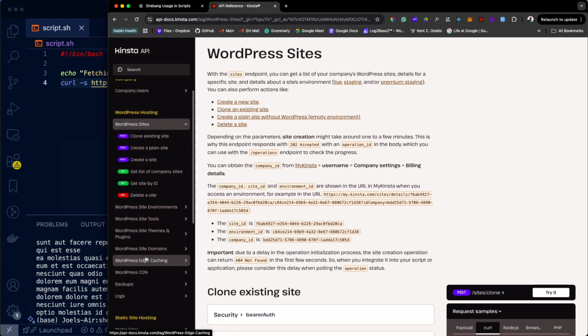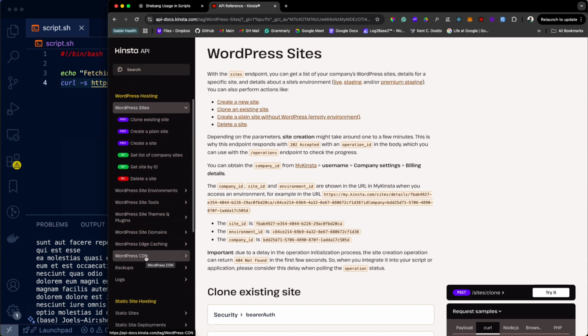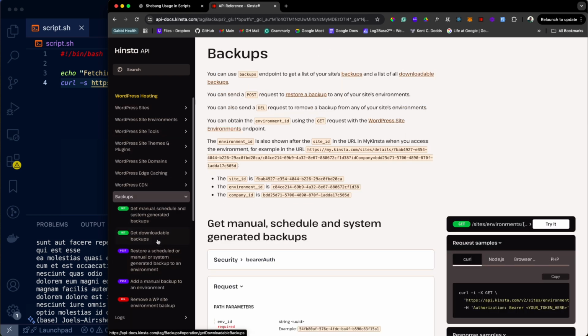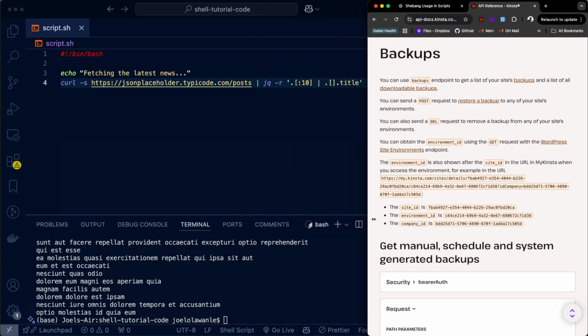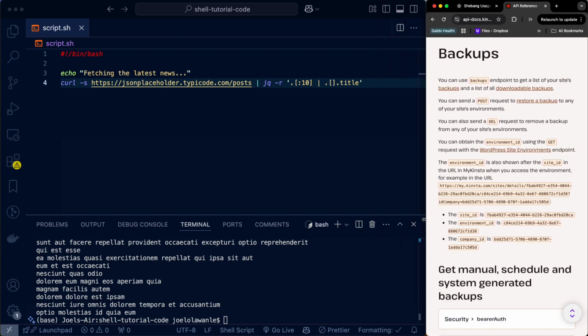And then I thought some clients may really want to use shell scripts to do certain things, right? For example, we have backups. If I just want to run a command that spins up backups for hundreds of sites without having to do so many clicks, or if I want to update plugins, all of this is an aspect of automation that shell scripts can offer you, and this is of much advantage to people in the DevOps space, right?